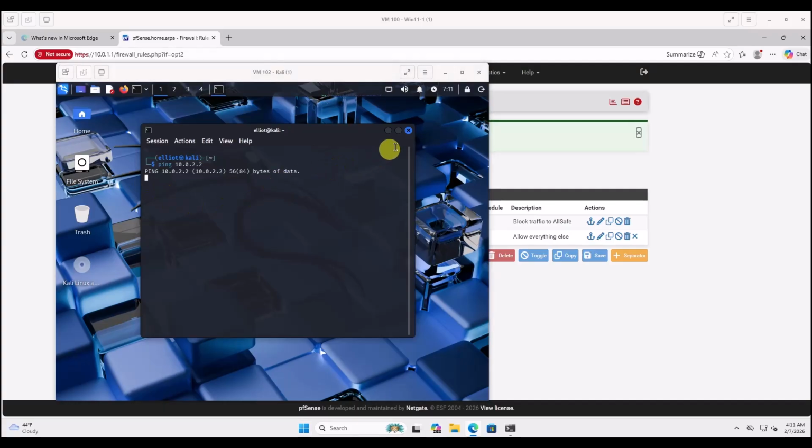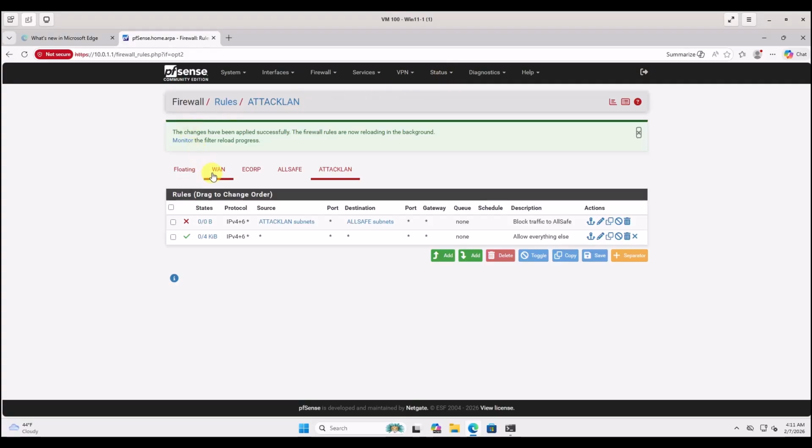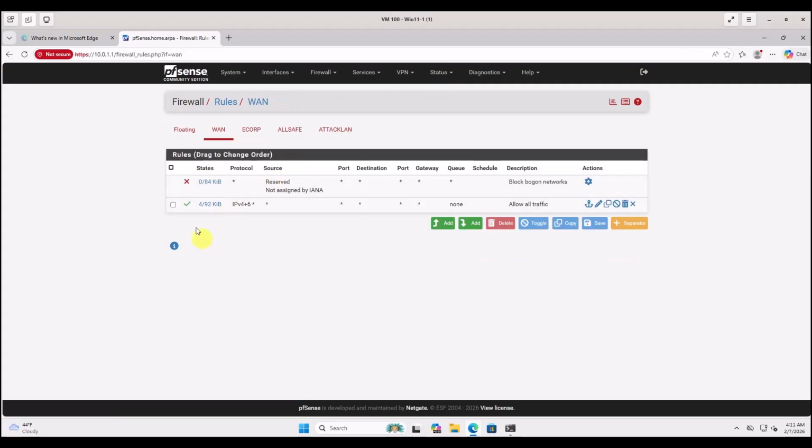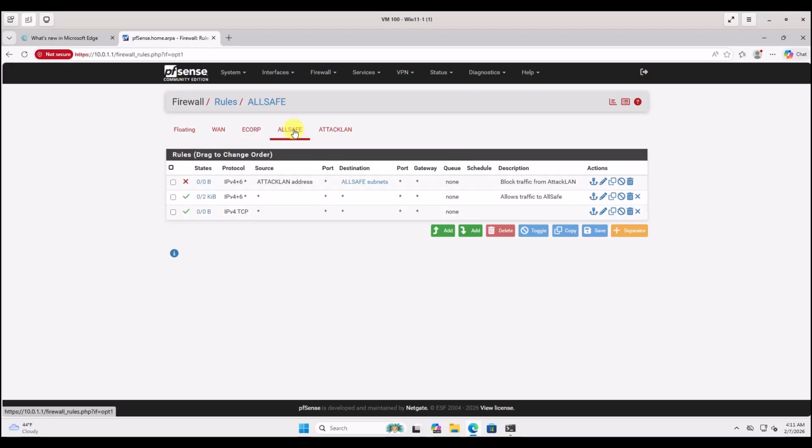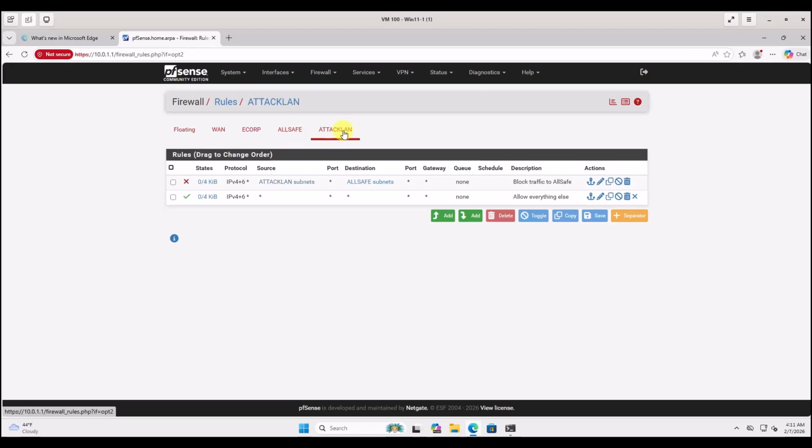Okay, so just to review the rules that we put into place, from the WAN we're allowing all traffic. From eCore, right now we're just allowing all traffic. Also AllSafe, the same. The only block that we really want is the attack LAN going to AllSafe.